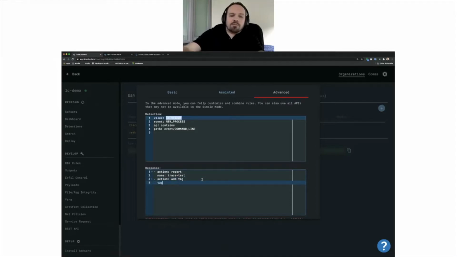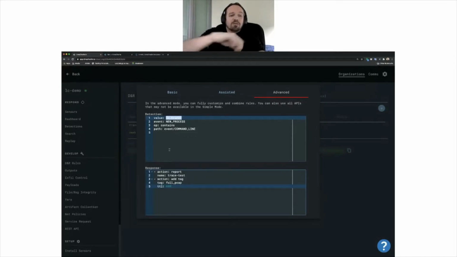The tag will be full PCAP, and I'm going to give it a TTL. So I'm going to say, when this odd behavior occurs, I want to do full capture on that box for the next 10 minutes. So I'm going to say 600 seconds.